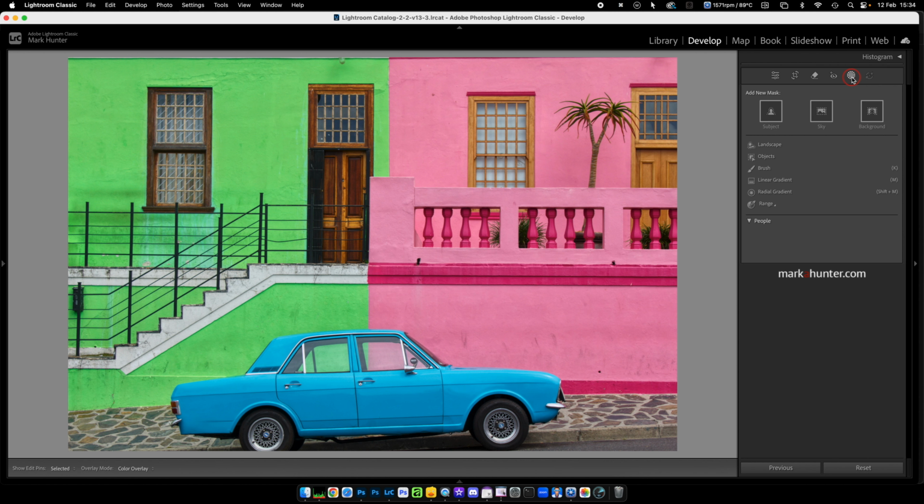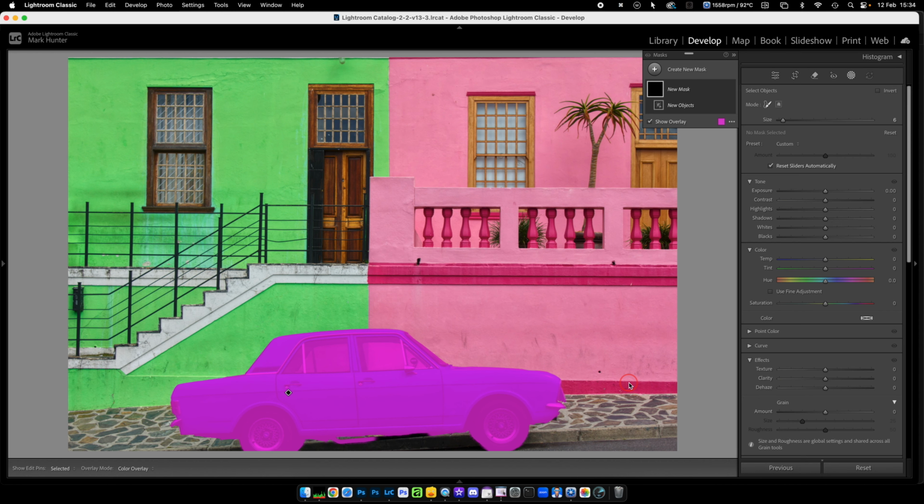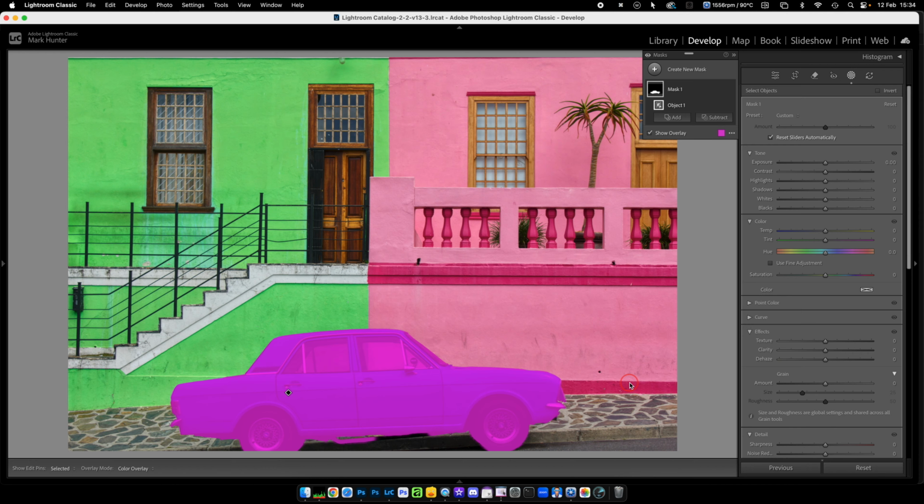Let's select an object using Adobe's object selection and a highly detailed selection. Yet Adobe finds the object quite well. Now, forget the two-tone for now. What is it we want to get rid of? We want to get rid of what we can see through the windows here. We don't want those masked. I want to see the pink through this window. I want to see the green through this window.